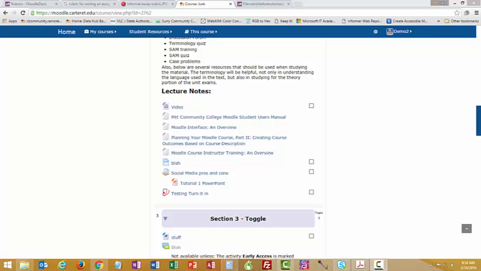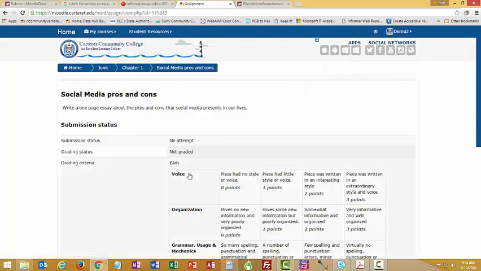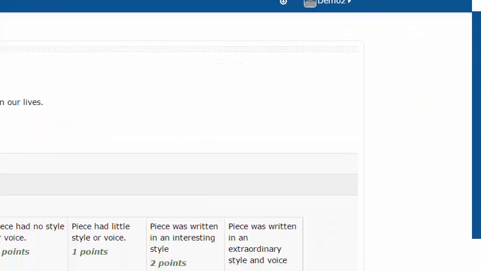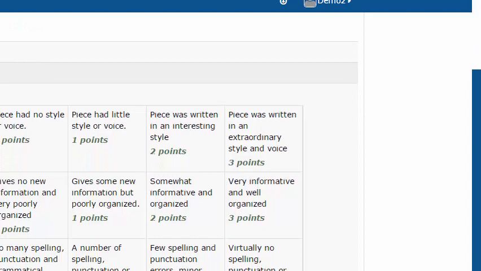So the first thing I'm going to do is I'm logged in as a student. I'm going to click on the assignment where I had previously created and attached a rubric for the assignment. When the student clicks on the assignment, they see their typical assignment instructions that you're used to. And if you checked the box that was one of the options to allow students to view the rubric prior to submission, they will be able to see your rubric before.